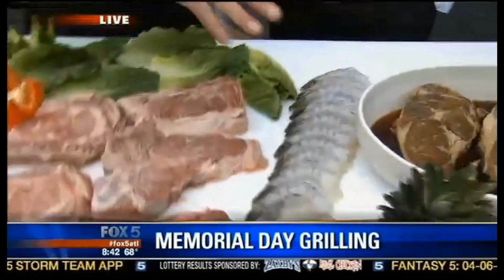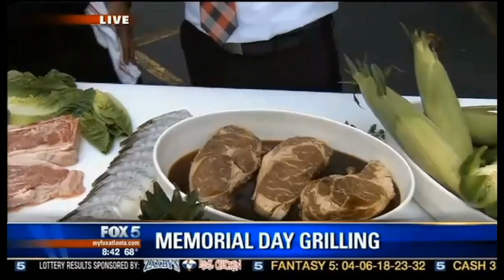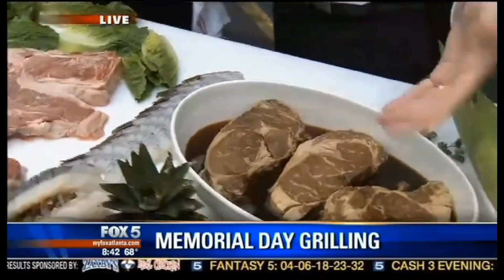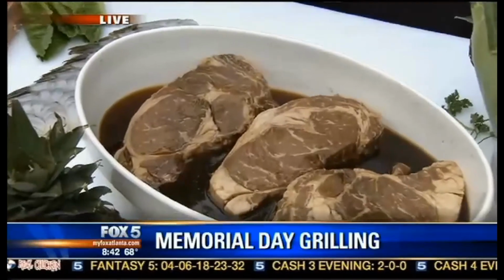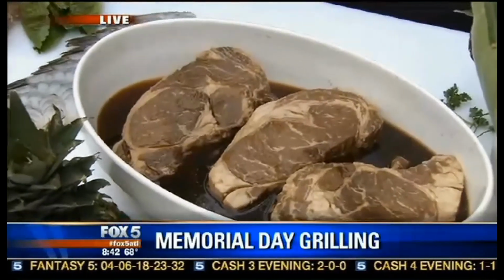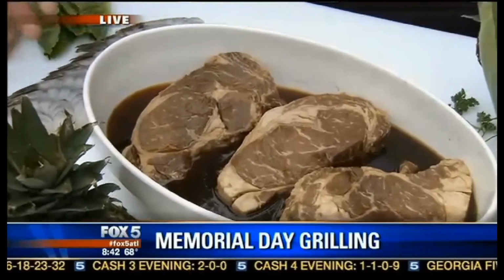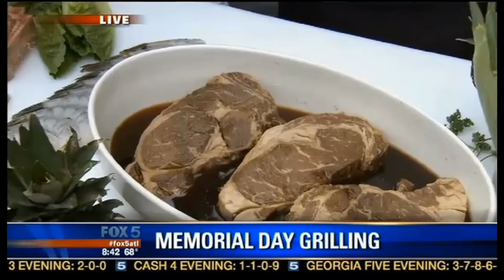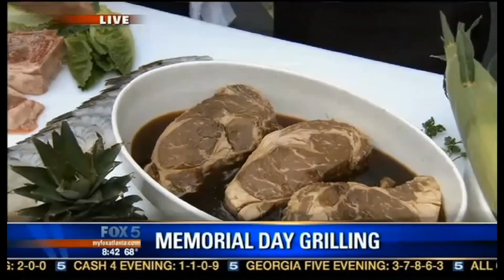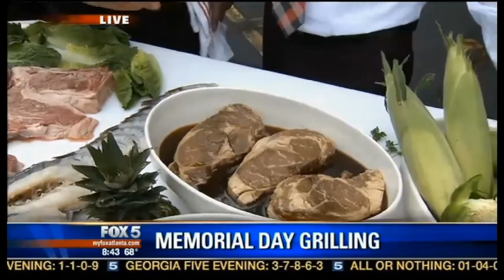And I wanted to go over a few marinades too that you can do. That's another important part of the process. So if you want to marinate the meat first, what do you have here? This is just suggestions for people who want a little more flavor, a little more seasoning. This is our famous Western luau steak that we serve with the grilled pineapple at the restaurant, Cherokee Cattle. It's marinated for 36 hours with pineapple, soy, and ginger, and the longer it marinates, the more the flavor goes inside the meat.